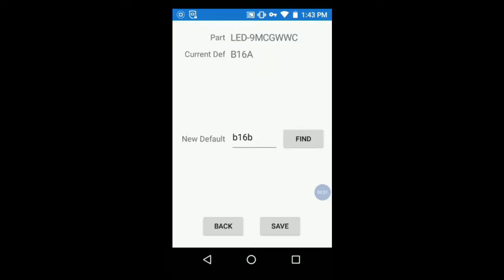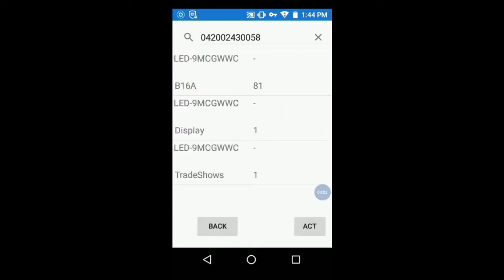So this is really handy when you don't have a barcode handy, but you know what the location is called. You don't want to click on the Find to load the whole list from the database. We have 850 locations, so the fewer times we can click on that button, the faster it's going to be, since I know this is what I want. So I'm going to save it, and it'll send it in, and it'll change it, and you can see now that it is no longer B16A, and the green disappears.